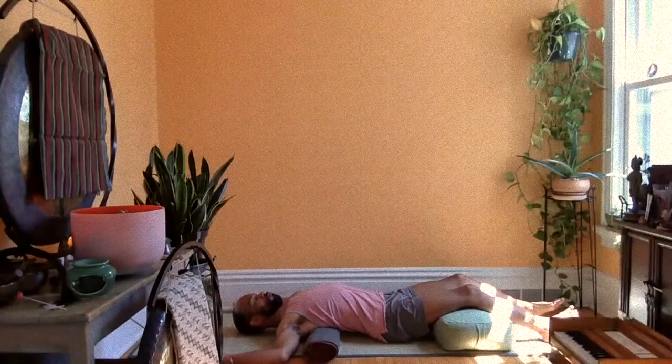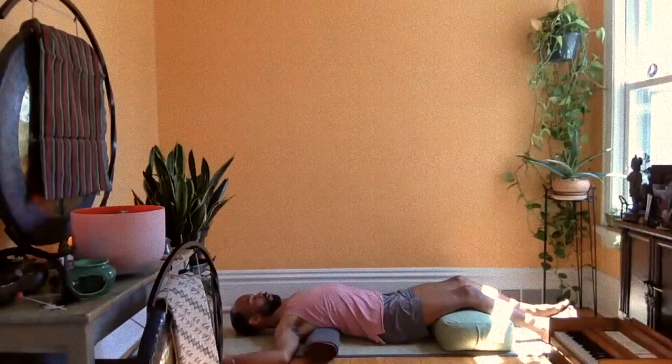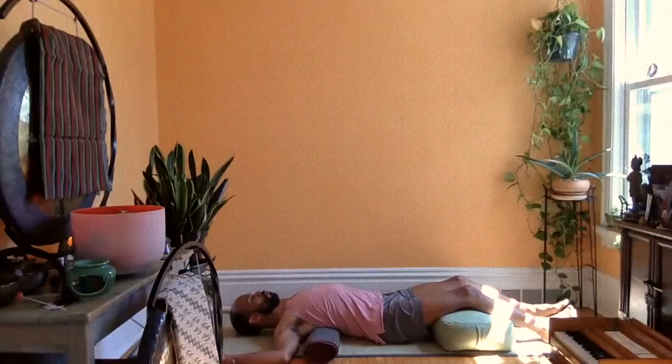And this will be your resting space. So settle in. And of course, if it doesn't feel restful, stay for a few moments and then let it go, and you can transition into more of a Shavasana space.